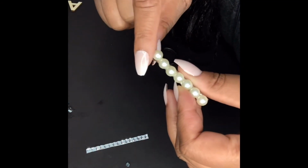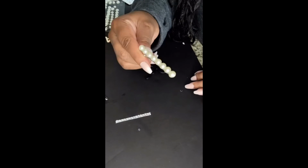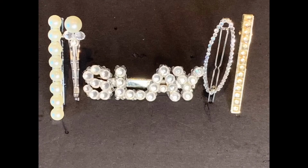The combinations you can make putting these bling clips together are endless. I mean, look at this. You can make a pearl, you can make a diamond, you can have gems, you can have rhinestones. I mean, look at these. Some of these I showed you in the video and some of these I did off camera. What do you guys think?